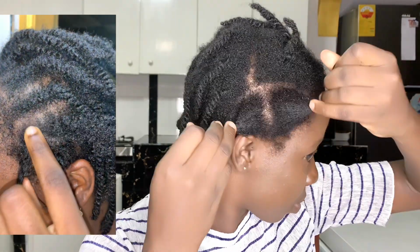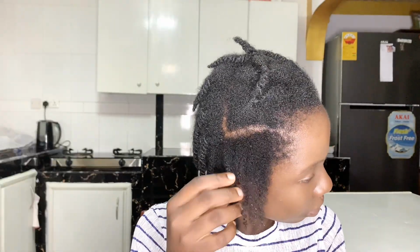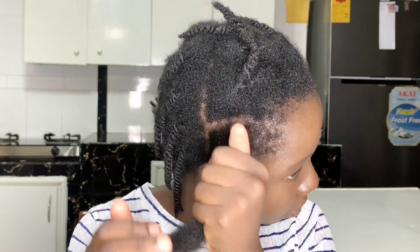I'll just twist my hair, and in the next 2 or 3 days I'll see that my hair is so clogged with dandruff, and it was really annoying and it wasn't really a good feeling. So if you have dandruff, please, you have to find a way to treat it. I'll be sharing tips on how I have treated my dandruff till now.